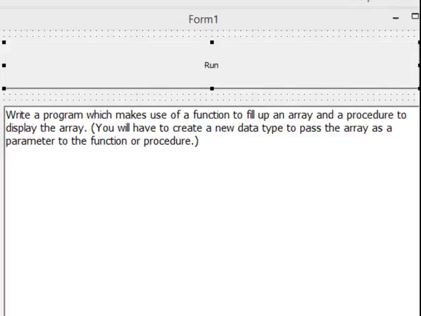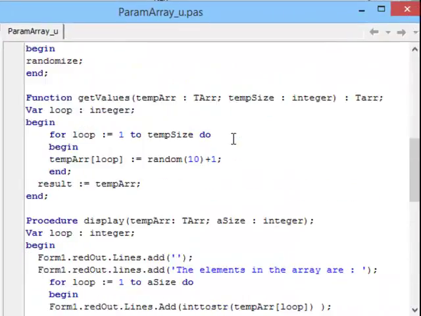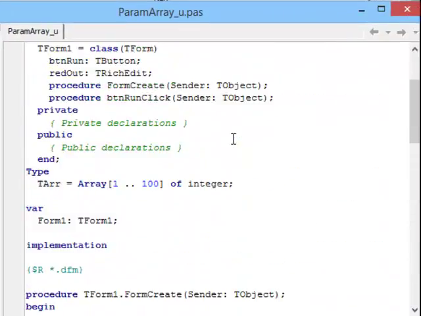Hello. Today's lesson is about sending arrays into functions and procedures as parameters. Now, you already know that an array is a complex data type, and we can't send complex data types into functions and procedures as parameters. We can only send simple data types. So we need to change my array into a simple data type, and that you've done as well in the previous videos. But here is the way I did it in this question.